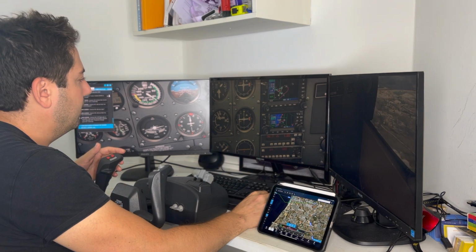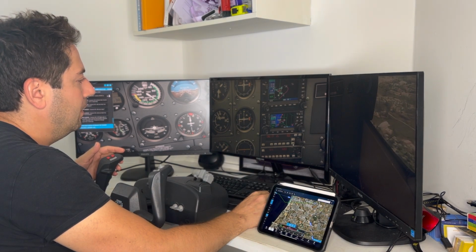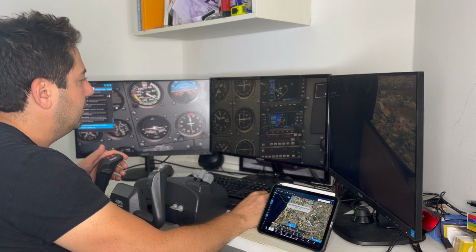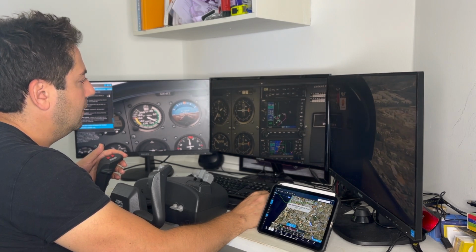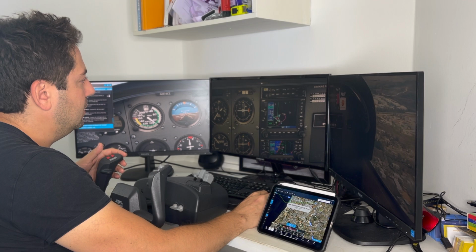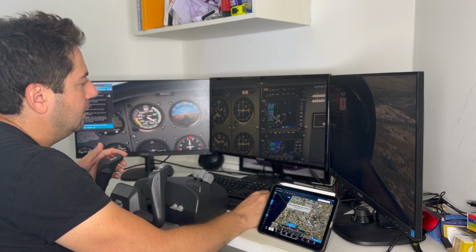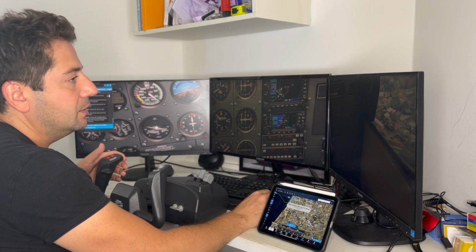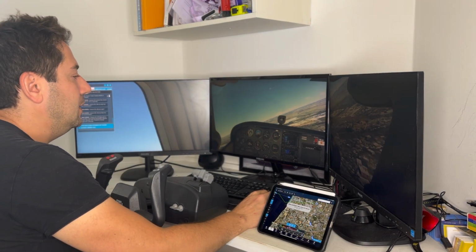Perfect. We'll climb 600 feet per minute. And we need to put GPS, of course. And let's fix the navigation once again. And now it's gonna work. Okay, so we're now climbing.